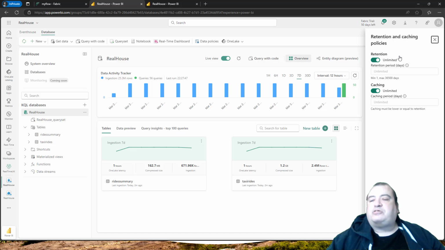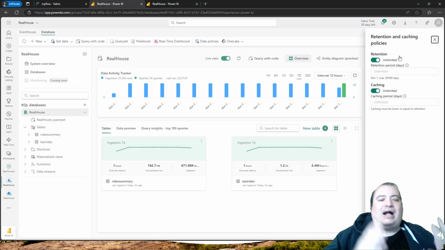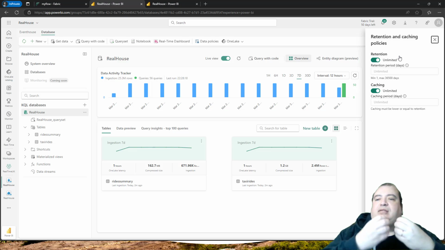But that's also why I don't recommend using the retention policy at the database level. In my personal opinion, it doesn't make sense to keep a retention policy for all the data in a KQL database. You need to make this individual according to the table, according to what that table contains. So you need to define the retention policy at the table level.